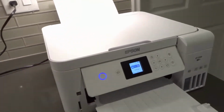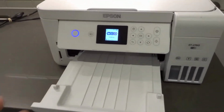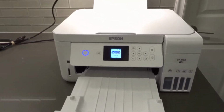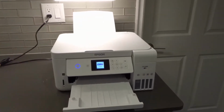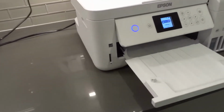Number 2, give the printer a few minutes. I know you're anxious to print, you really want to get the job done. I totally understand and I can relate. Sometimes it's better to step away, go to the bathroom for a couple minutes, grab a drink of water, grab a cup of coffee, and come back, and maybe in a few minutes it will work. Sometimes technological devices just need a little bit of time.